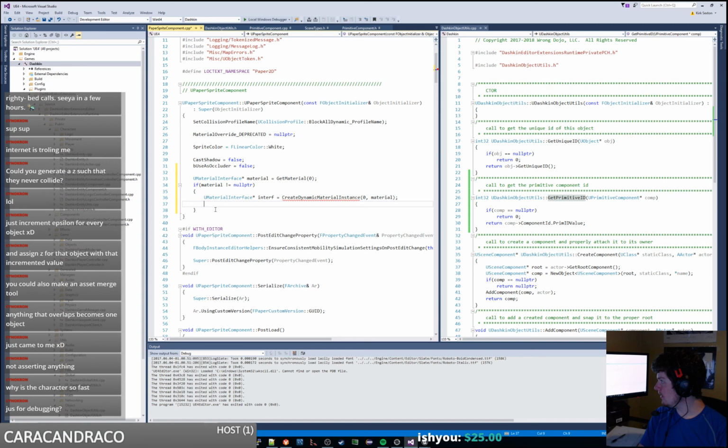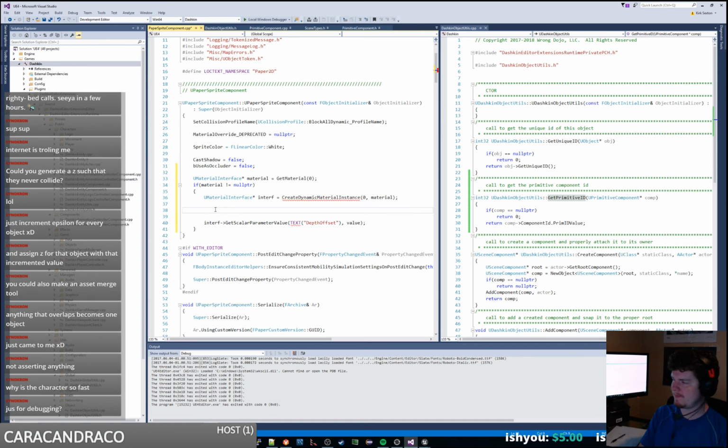And we're just going to call set scalar parameter value, and we're going to pass in this text depth offset. We're going to pass in our value.